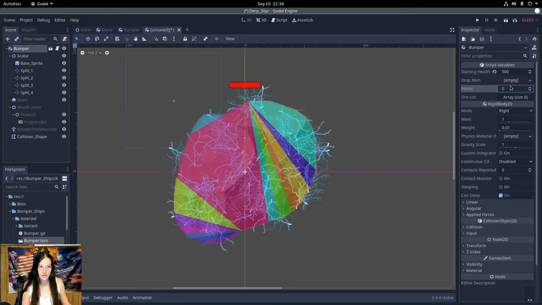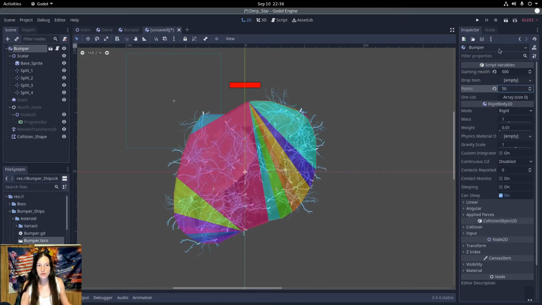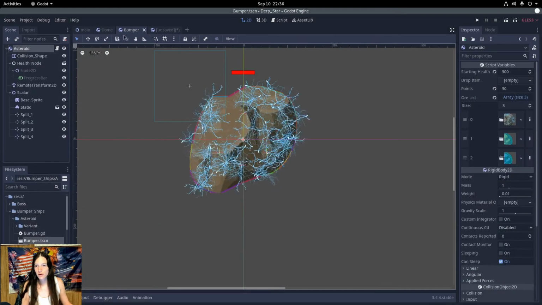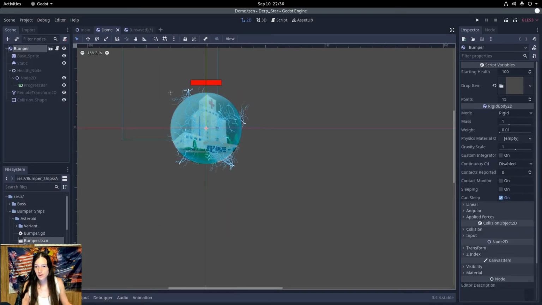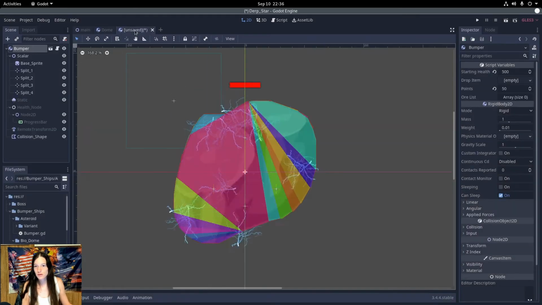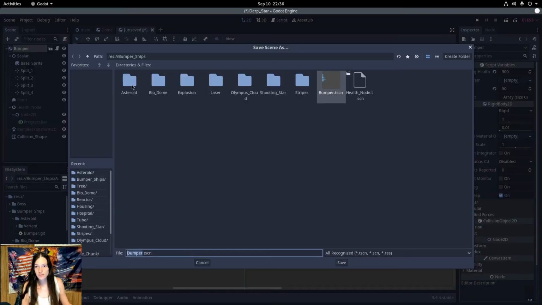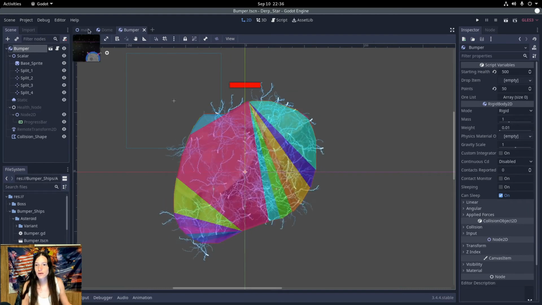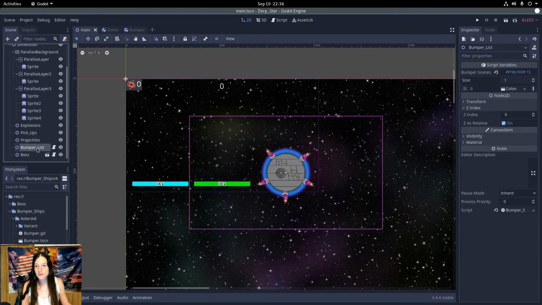So I'll set it a little higher so it's easier for testing. And then, so now I can close that and delete the original scene and overwrite it. And then I'll put this in the bumper spawner.